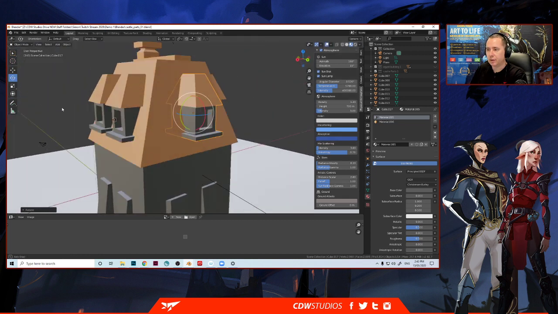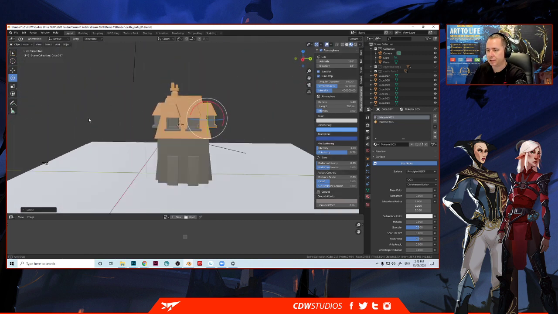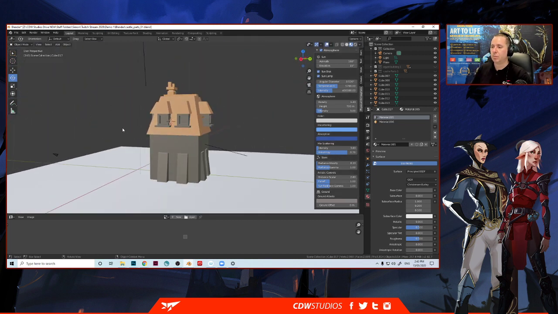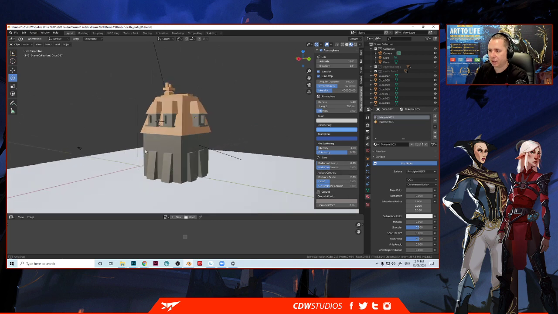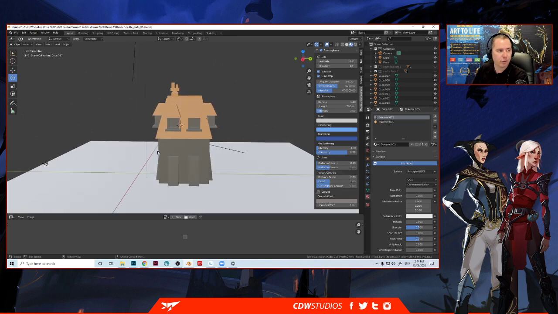All right, pretty good. Yeah, cool. So those were just little modular buildings that we can put together, and I'll texture these guys up. But in terms of just the really quick, dirty model, that'll do for now, right?